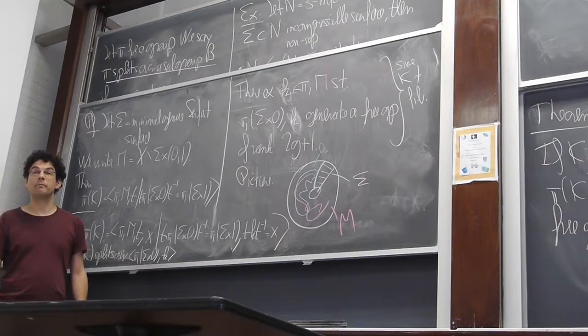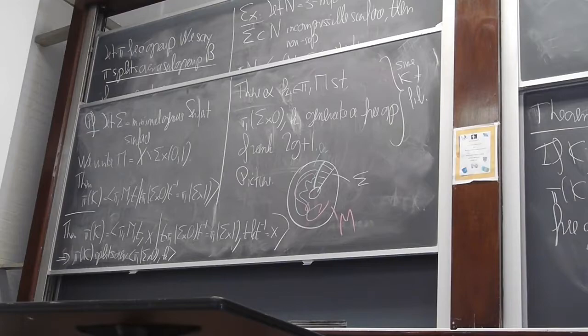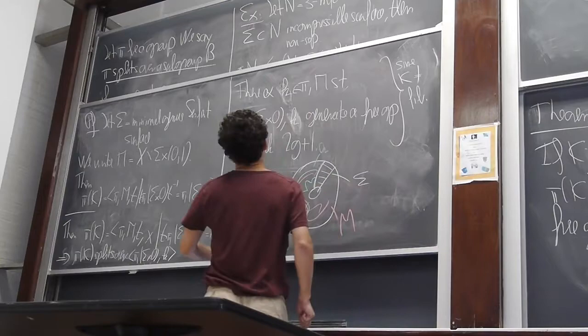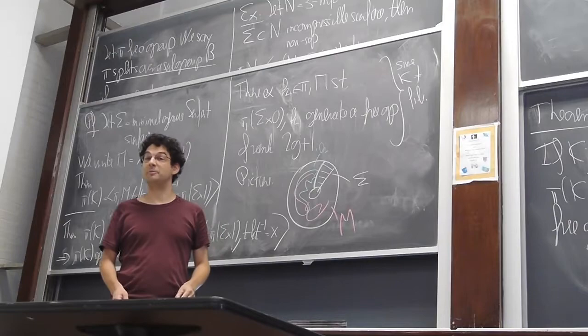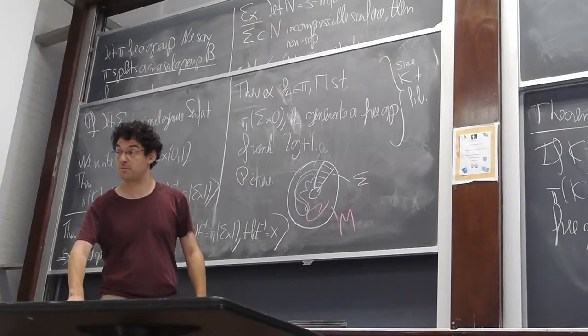And here the statement is stronger, and we can do it for any rank greater than 2g, but that's not very hard at that stage. And that's how you can increase the rank by 1. But the key ingredient is to find the extra k, which is of large rank in the fundamental group of the surface. And you have to use a few things to get to this point.